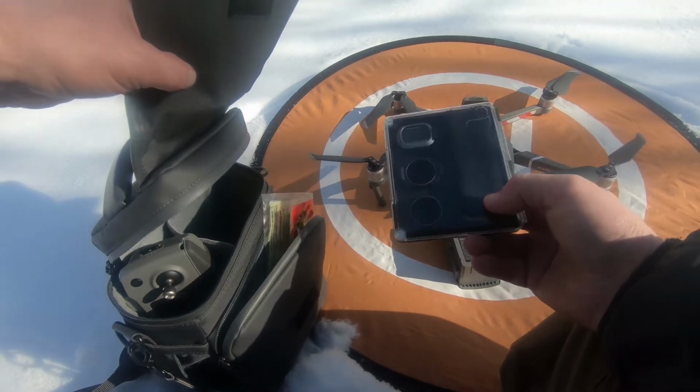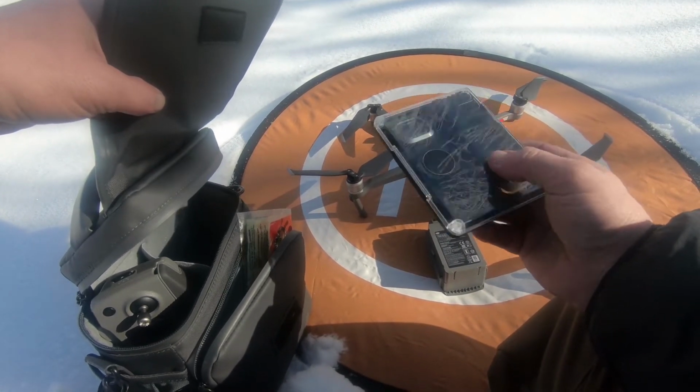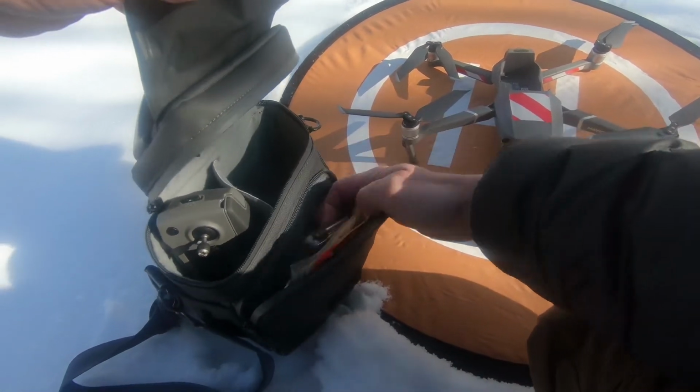Neutral density filters for different light conditions. I have a package of these, and I have a lens cloth to wipe things off with.